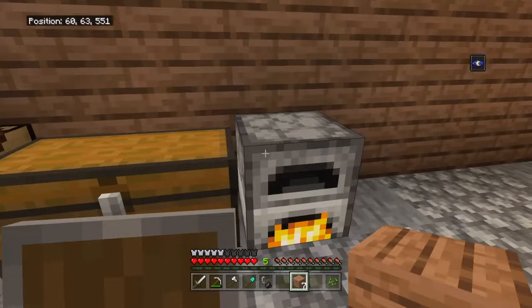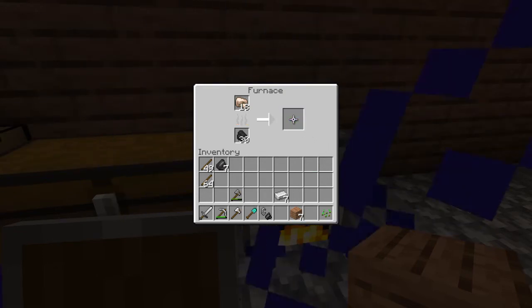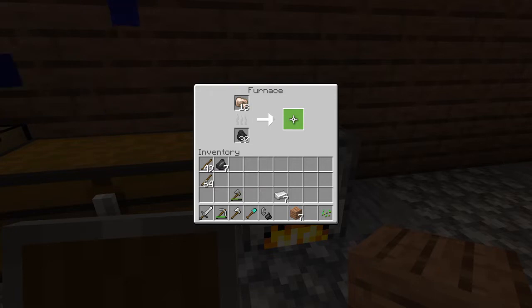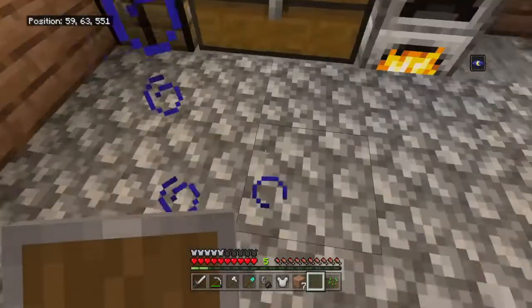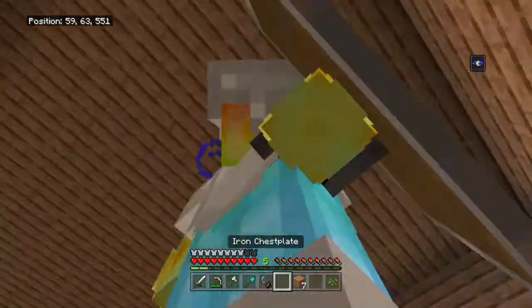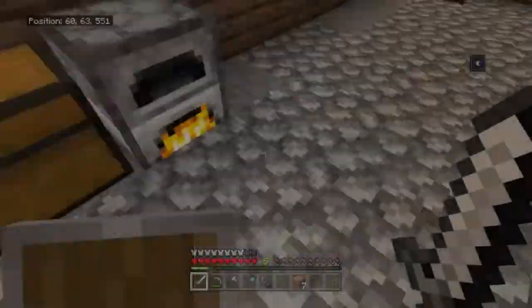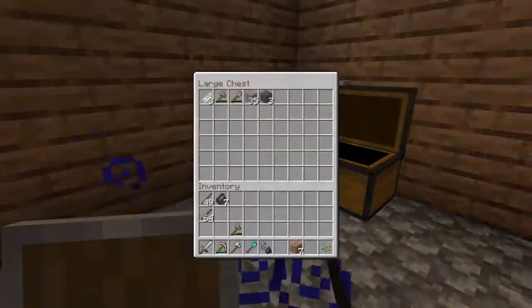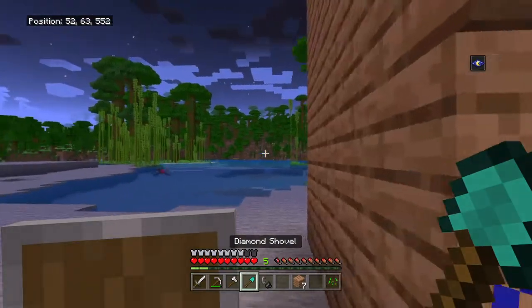God dang it. I only need 3 more pieces. Ooh. There's one. Ooh. It takes 8 pieces. Is this my house? Is this the way to my house? It takes 8 pieces to make a chest plate. There you go. I have 4 armor. Yeah, now that's what I'm talking about. Here, that's all junk. Dude, I'm so mad right now.